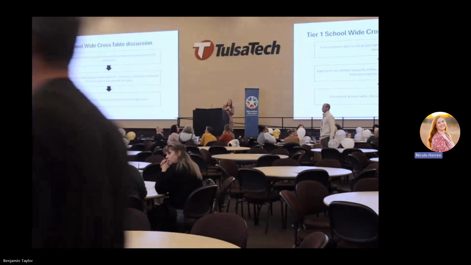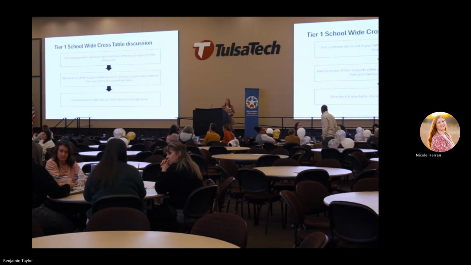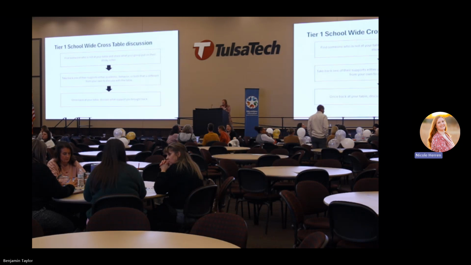Remember, we're just talking about tier one school-wide right now. The next conversations will be about class-wide, so what's happening in the classrooms. But this is school-wide tier one. You also don't have to get up and physically move. I see a lot of people turning around to the table next to them. That's also okay.